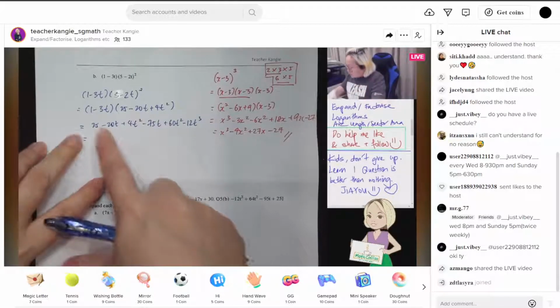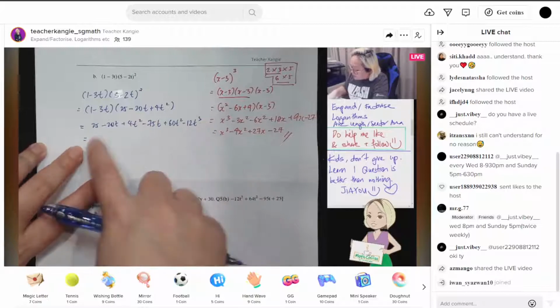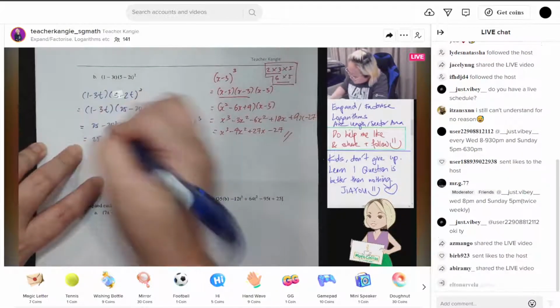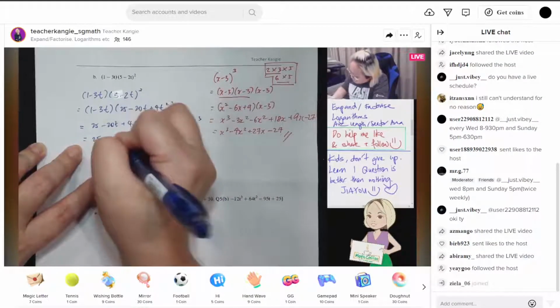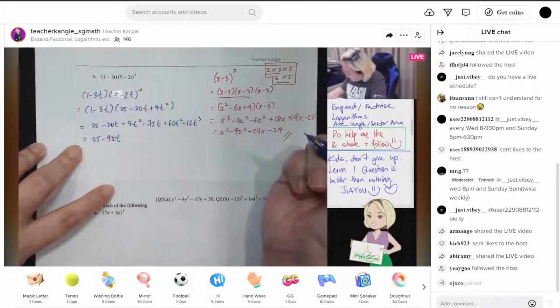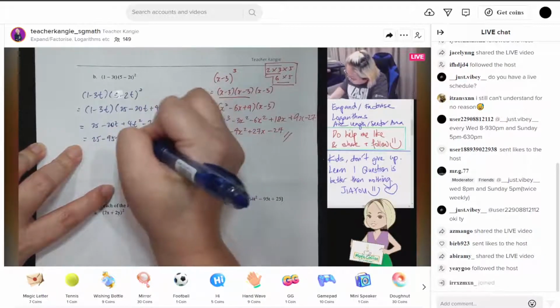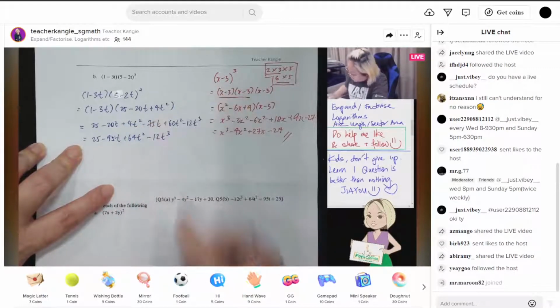Okay? So over here, because this is minus 12t cubed, I'm not going to put this as the first term. So let's keep our number in the first term. So 25 will stay here. Let's find the t. Minus 20 minus 75 will be minus 95t. Plus 4 plus 60 is plus 64t squared. Then the last one, which is the minus 12t cubed. Check.